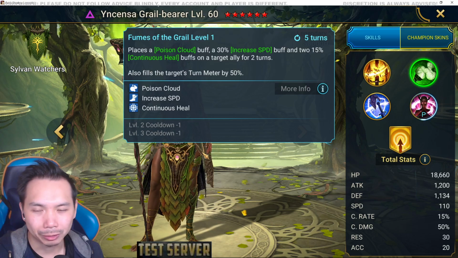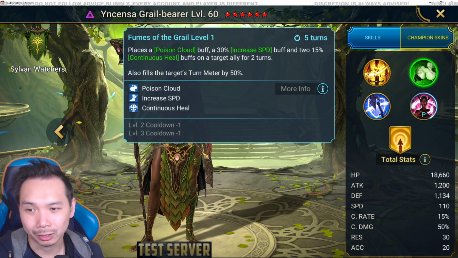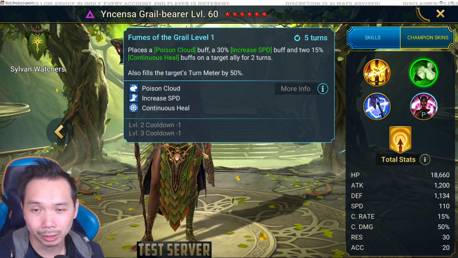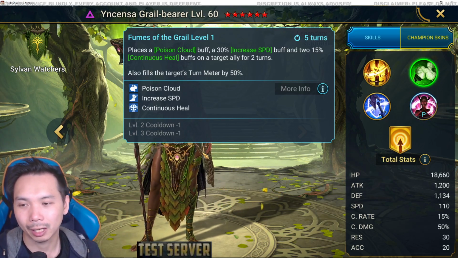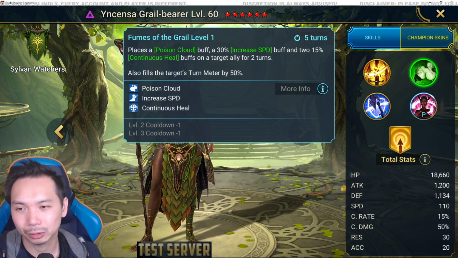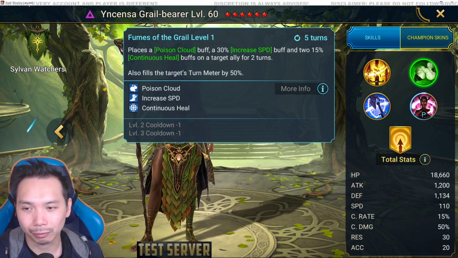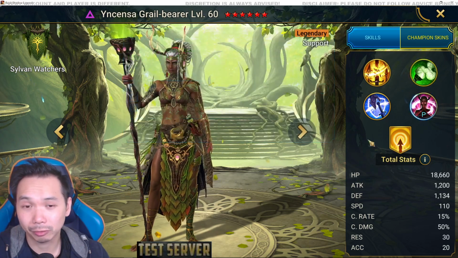But it's not as good as block damage because block damage obviously completely protects them unless it's stripped. But then block damage doesn't protect against debuffs, and Poison Cloud does protect against debuffs that require a hit to not be a weak hit to place. So yeah, Poison Cloud is really good, definitely up there. 3-turn cooldown, single target, 50% turn meter is very nice.